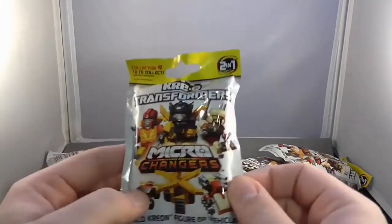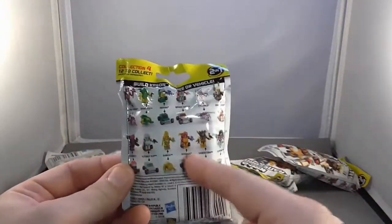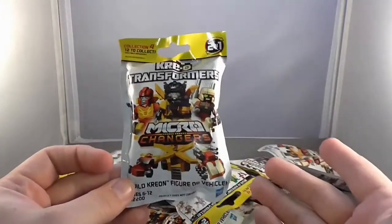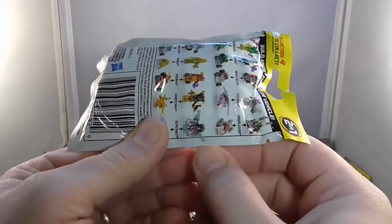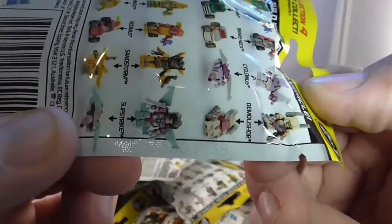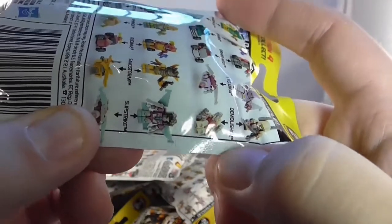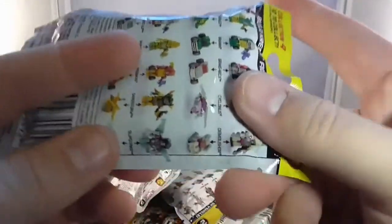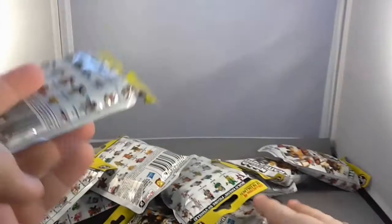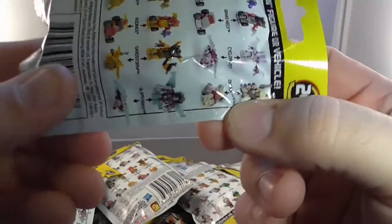Now, these are in blind bags, which means when you buy this package at the store, you are just going to randomly get one of these in there, and you don't know which one you are getting. Except, printed on the edge of the package right here is a small code. I'll try to get up close enough so you can see. Most of you already know this, but if you look at the last two digits on the code, it tells you which figure is inside. Each one has a different two-digit code, and that way you can hunt down a particular figure, or if you're trying to build the set, get the ones you want.